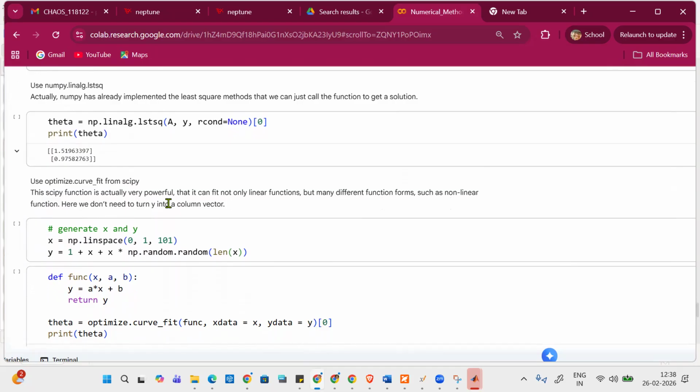Yes, but that is very computationally expensive also. You have to make a lot of computations. So what Python did is it has an LSTSQ function where you just give the data set A, Y, that's it. No conditions here, but rcond equal to None. You can give some conditions, you can explore what these are. However, I have not touched this part. You can see what additional feature you can make. But A, Y and just print theta. W naught, W1. So the output is here.